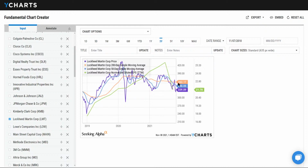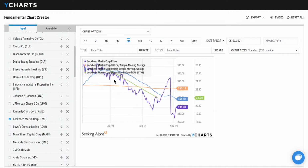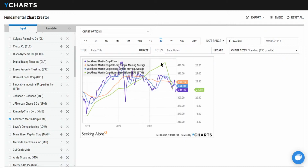Lockheed Martin here, ticker symbol LMT. This one I did buy more of. I saw a lot of investors here recently buying more of Lockheed Martin. And let's see what's with its earnings per share here. I forgot what it was. There was something in its recent earnings, but we can see that it has dipped quite a bit, but I don't know off the top of my head. I remember it wasn't anything negative. I think they had won a contract recently.